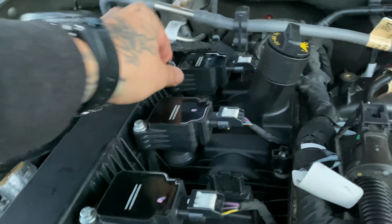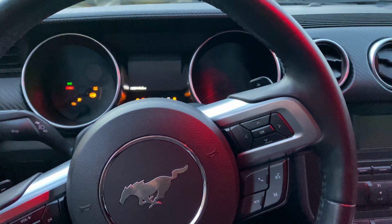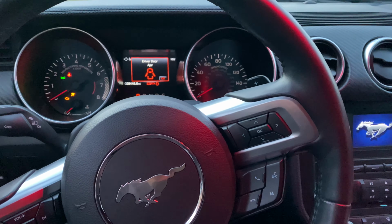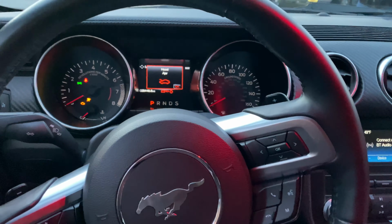Okay, well, let's pray that no porcelain shards got into the engine, because then I'm going to have to make another video. So we're going to go ahead and do the startup. Okay, sitting inside the car. I'm going to start it up. Let's see what happens. I'm so nervous. I don't even want to start it. Here goes nothing.